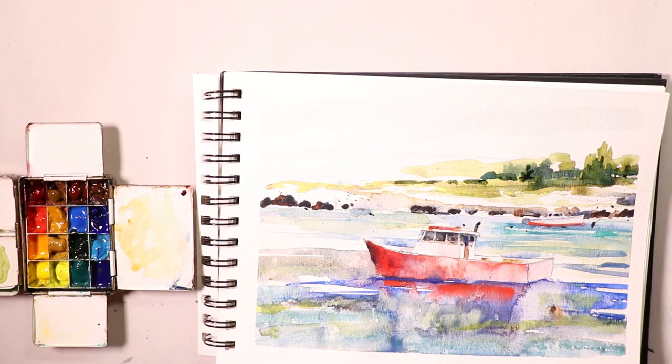And that's it. This is complete. This is our sketchbook painting of a gorgeous boat scene in a harbor, fishing harbor in Maine. We had a wonderful time. I'm glad you joined us here. Hope you'll try this a few different times.